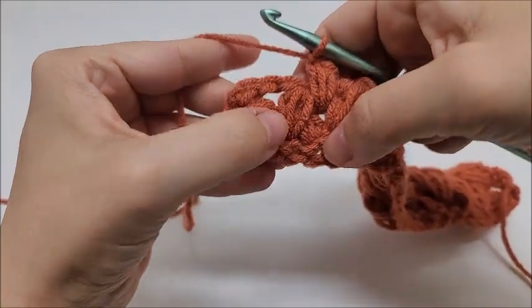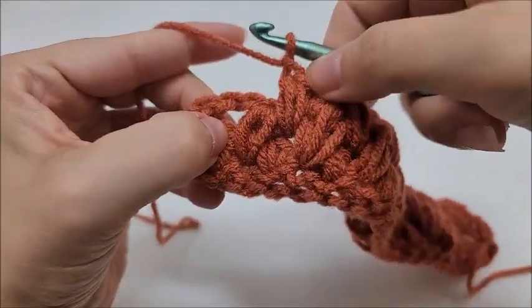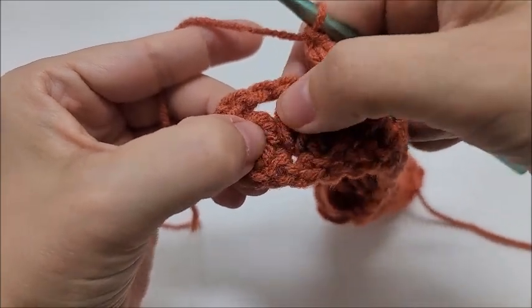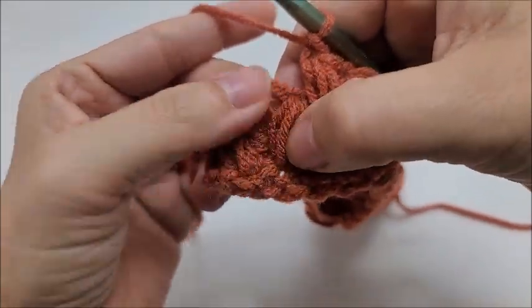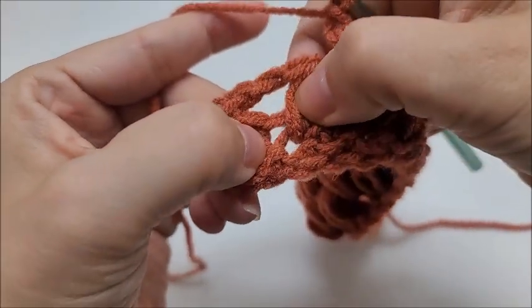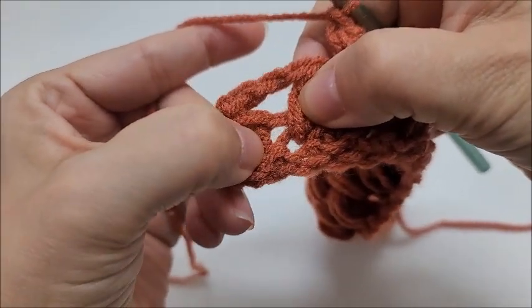Alright, I'm coming to the end of row 4 here. I just did a puff here, down here, and you can see there's a puff here on the end. You want to go ahead and do the puff, not in this chain space, not in this space here, but down on the side of this puff, last puff on the end.